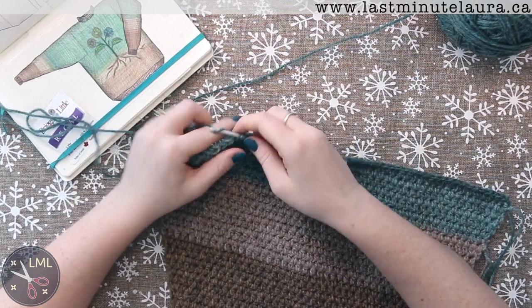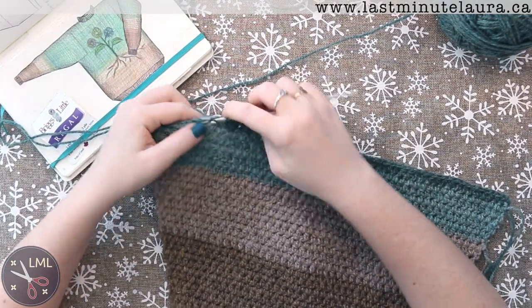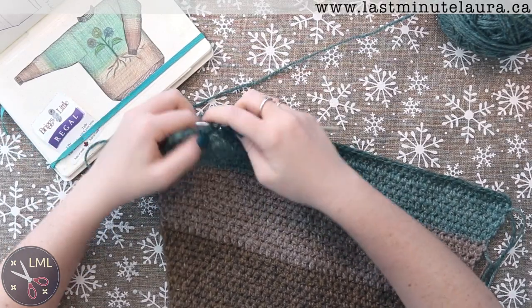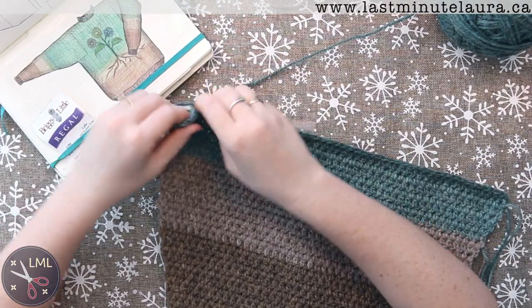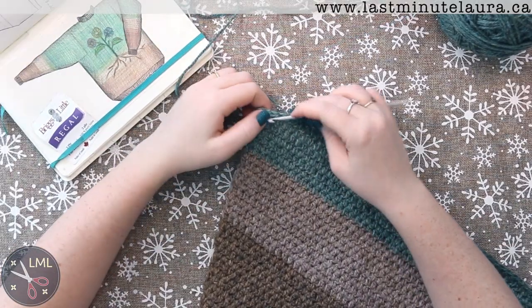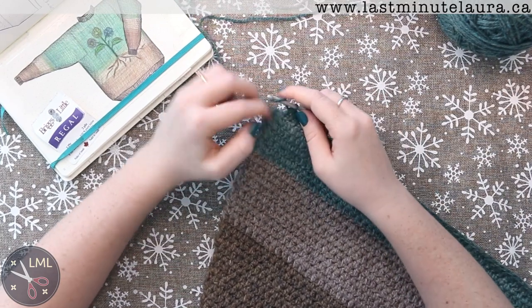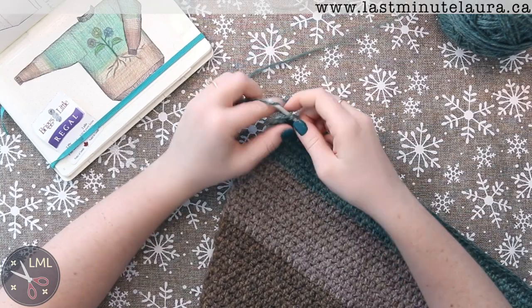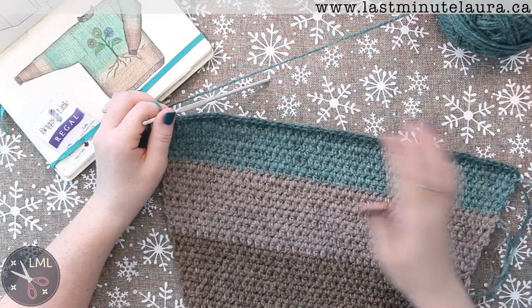So total there, at this point your sleeve should be 62 rows in the half double crochet. However, you're only doing 14 increases if you're increasing on the third row each time. It sounds a little complicated, but when you're actually doing it, it's not very hard. You can increase whenever you see fit, so long as you stop increasing when the sleeve reaches 18 inches across. That's 18 inches across this way, and I'm not at 18 inches yet.